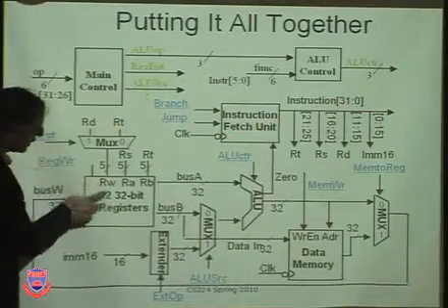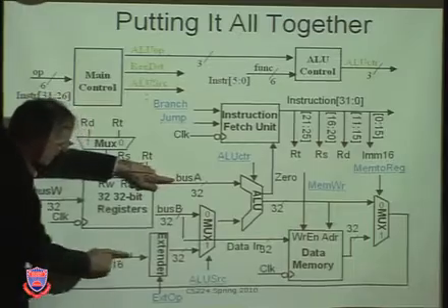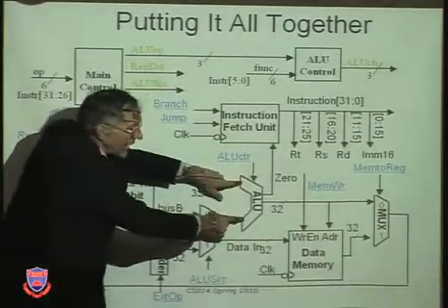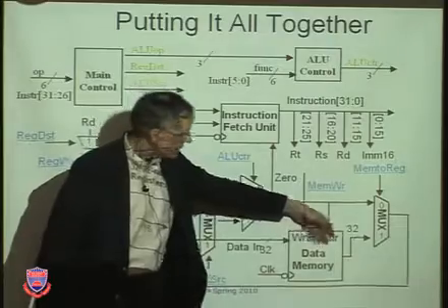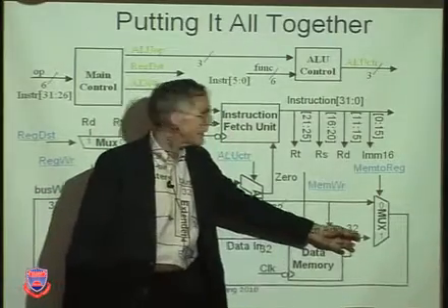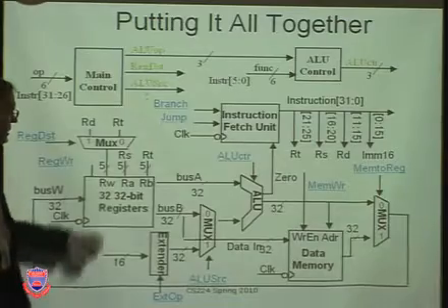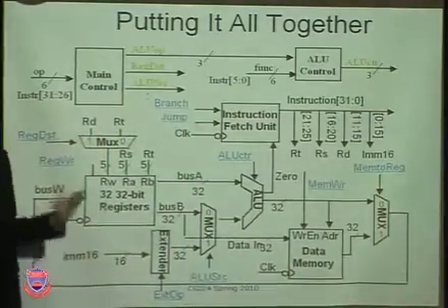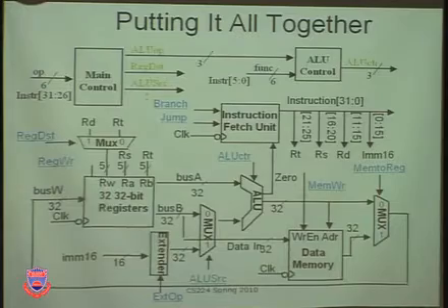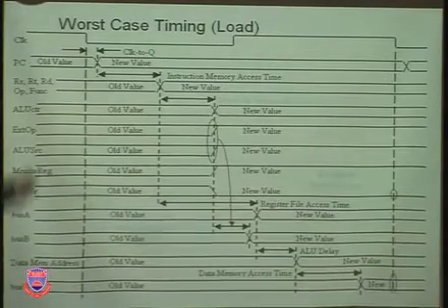Its fields will cause a register value and an immediate value to end up being added here to create an address. The address will go to data memory. Data memory will produce the result that we're reading. It'll go through this MUX and come back here and be written into register. So we start at register, we go through data memory, we end up back at register. The slowest instruction will be the load word instruction. Let's see what the timing of the load word instruction looks like.